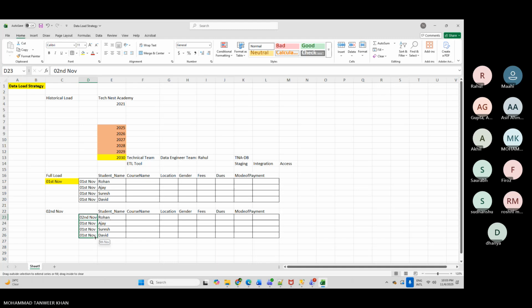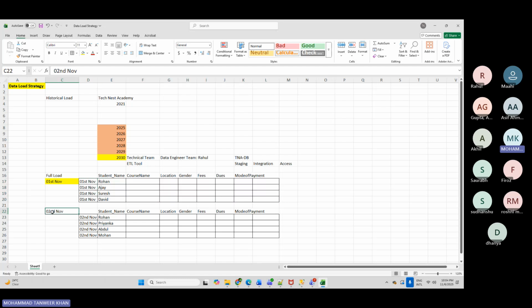And let's say you have Priyanka, Abdul, Mohan. Okay. And we have some other details. Now, listen. 1st November, we started everything. Rahul and his team has loaded the historical data. Then on 1st November, they loaded this data.